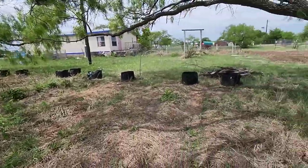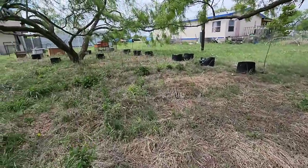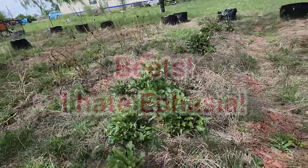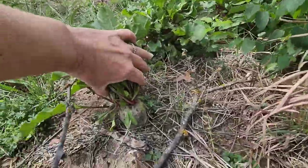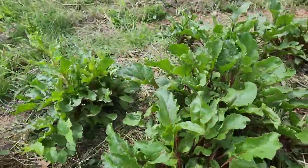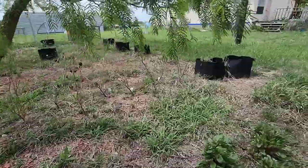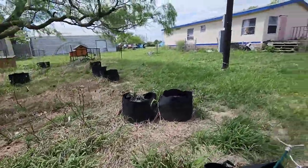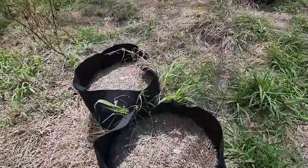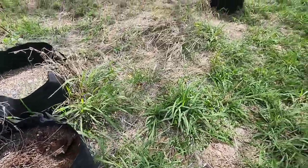We still got a lot of work for ourselves — we're going to have to hand till under these trees because the branches were too low and the tiller couldn't get back in here. Oh look, I got a row of radishes! Look at my beautiful radishes — these came back! It looks like some of these are darn near ready to pull up now. We've had some good rain early in the year. These just look spectacular. That's where I had the bell peppers last year — they did okay, but none of the grow bags worked for us last year. I think it was the water, they just got so dry and I could not keep them moist. That one's full of ants.